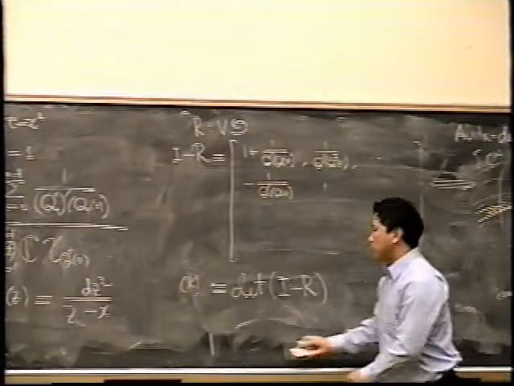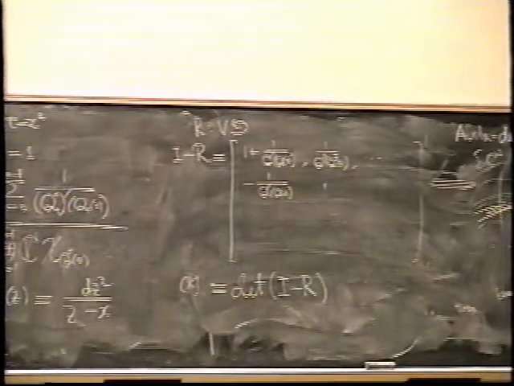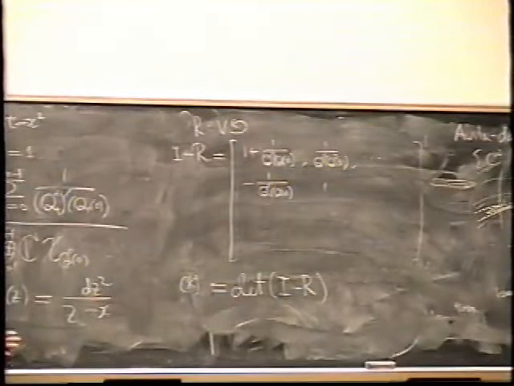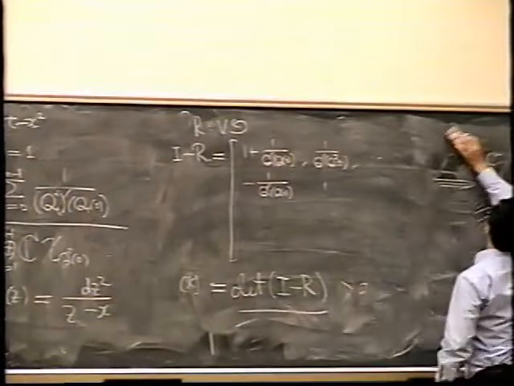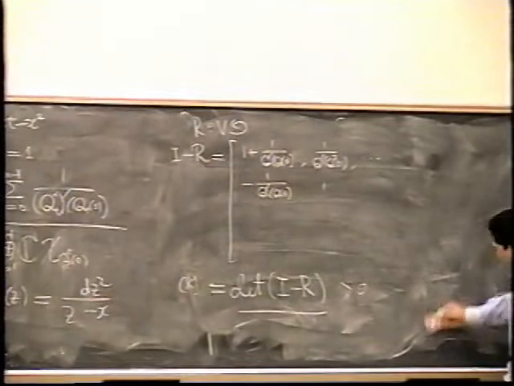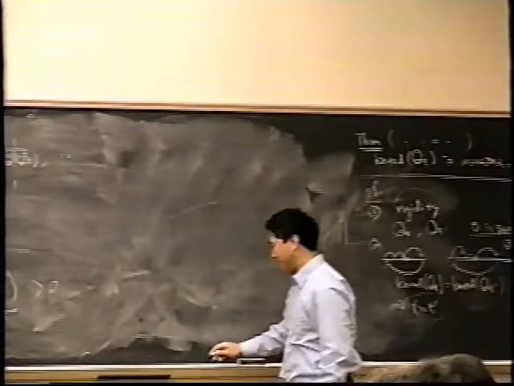And if you have ever taught a linear algebra course, there is a kind of exercise that if you have a real matrix which is contracting, or all eigenvalues are less than 1 in modulus, then this kind of determinant is positive. So I'm not going to prove it. Maybe your student can. So it's an easy consequence of the fact that R is contracting.